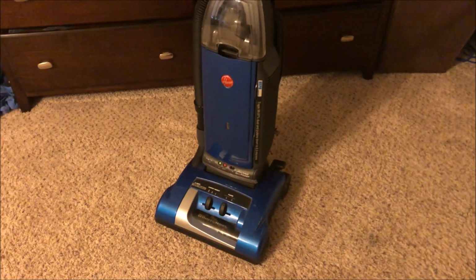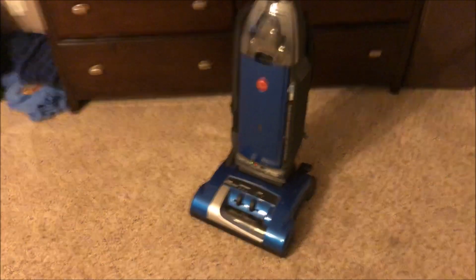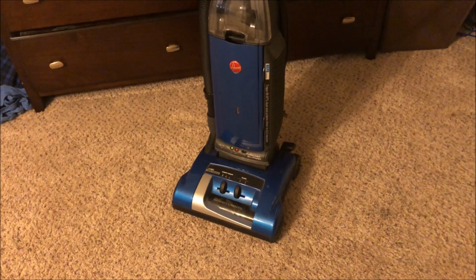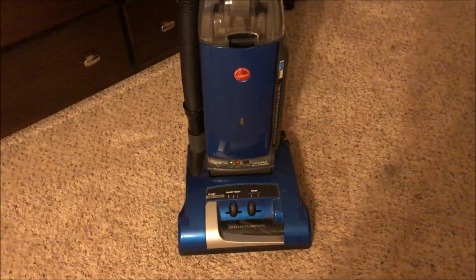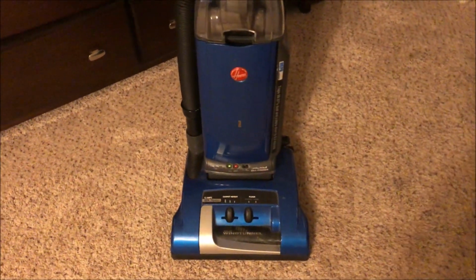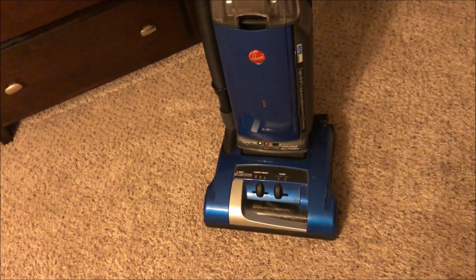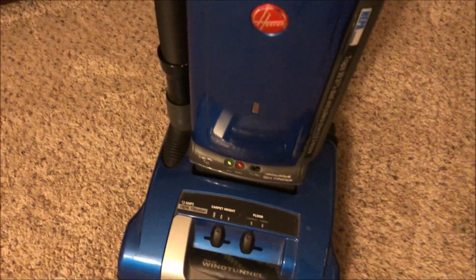And Hoover actually no longer makes bagged vacuums anymore. They have since made all their new vacuums bagless, just to try and compete with the Shark and Dyson competition. So they no longer make bagged uprights anymore, or bagged vacuums in general. Maybe commercial vacuums, but they don't make residential bagged vacuums.